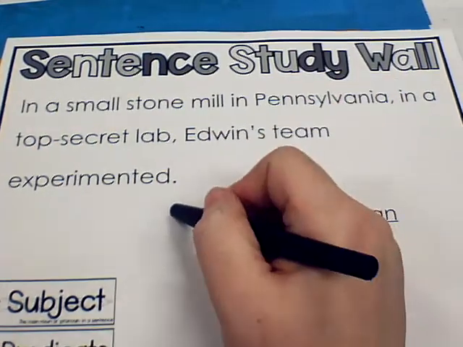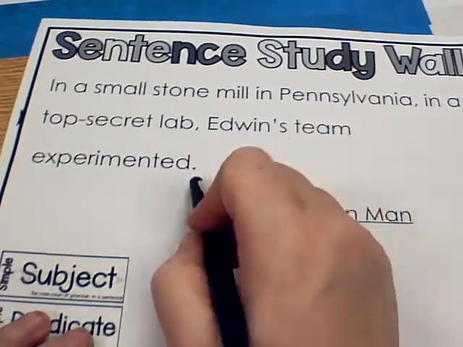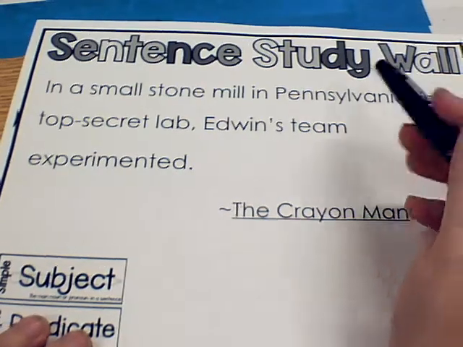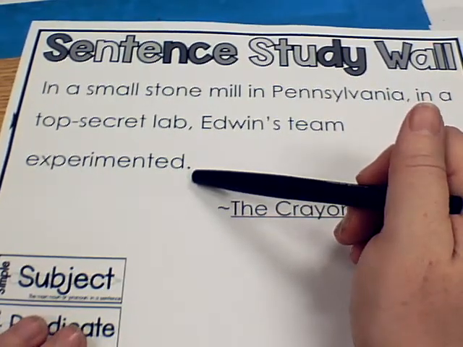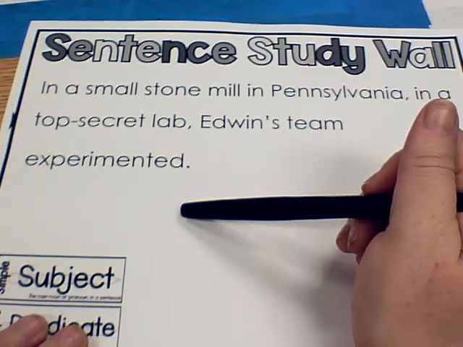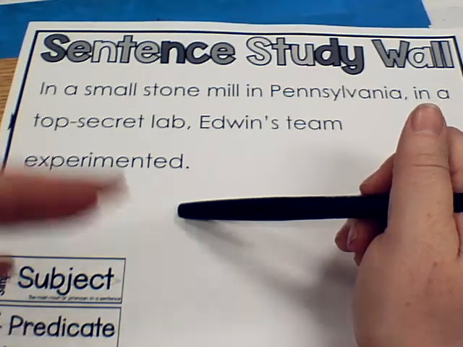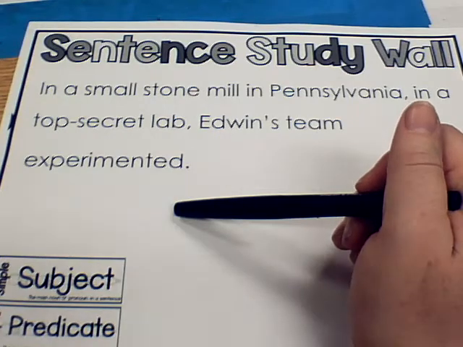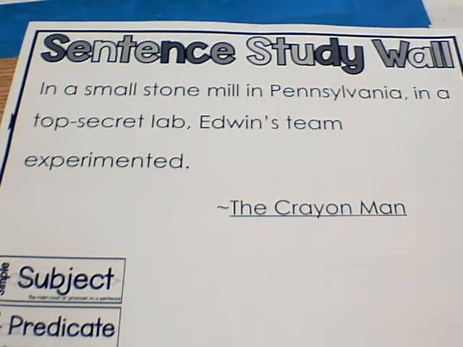One thing is we need to decide what type of sentence it is. It has a period at the end, and of course we know that if it has a period at the end, it's either going to be declarative or imperative. Declarative means it just declares something, it just states, it just says it normal. And if it's an imperative, that means it's important, and it's usually a command. So this is not a command.